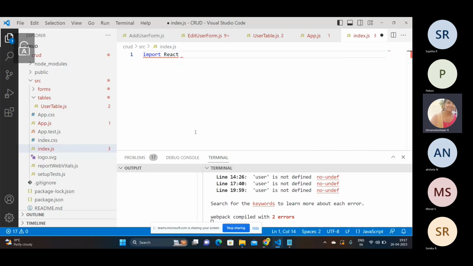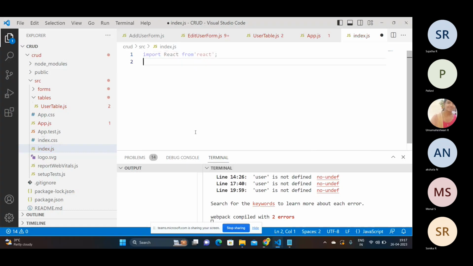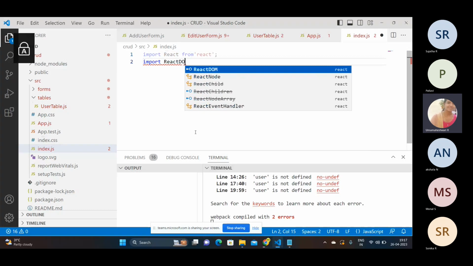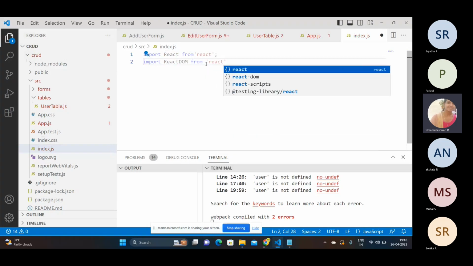Okay, so import React from React, import ReactDOM. If you're creating the index.js, definitely these two lines are very important. And after that, you can add extra things if you have them.